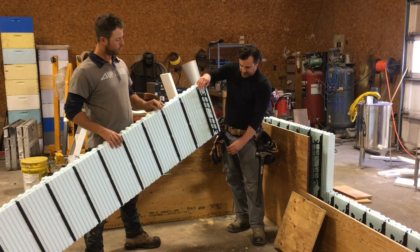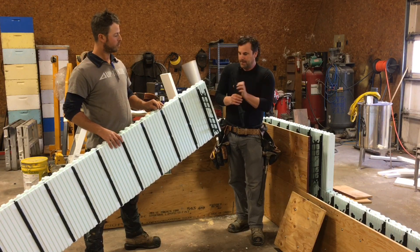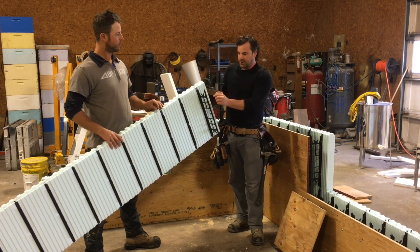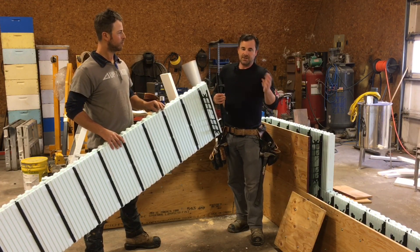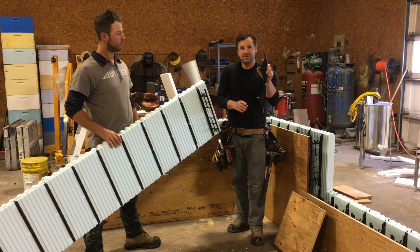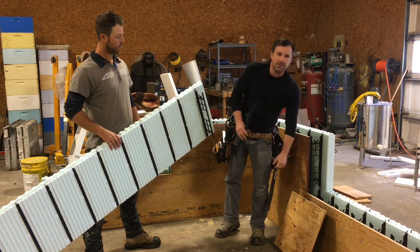When that's all set up, it attaches right here. This side is two and five eighths inches, and then this is a four inch web, so we're targeting a six and five eighths inch wall. For every increment, you'd order your web in four inch, six inch, eight inch, ten inch, or twelve inch. But this is always a standard two and five eighths. So you know for a fact you've got two and five eighths of concrete, then just add your web size to that for your ICF and plywood side as well.